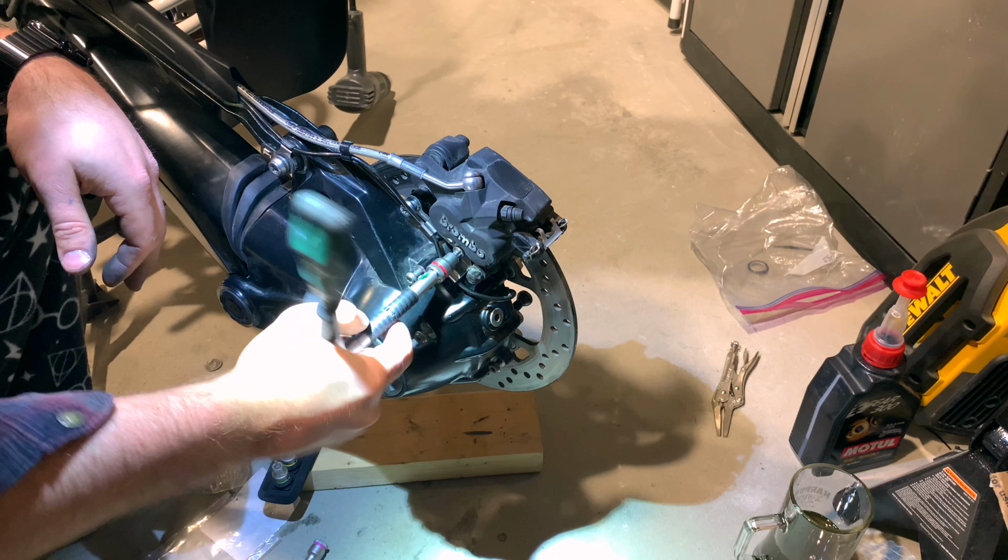BMW and their 600-mile service, which they included for free in the purchase of this bike, it was one of our negotiating factors in buying this demo bike. They're not instructed to lubricate the final drive splines, so they didn't do that. I know that. And they also didn't use a high-intensity magnet from Beamer Boneyard for the final drive plug. This thing is like 150 times stronger than the magnet inside of the final drive plug that comes on the bike. And that's why I'm using this.